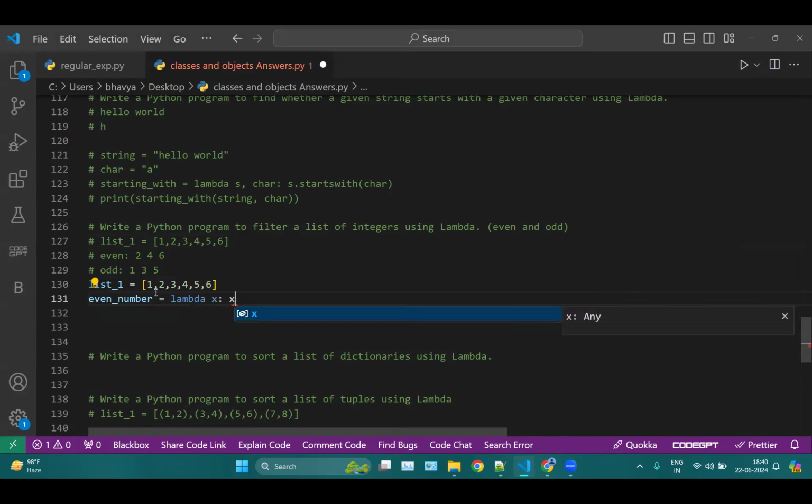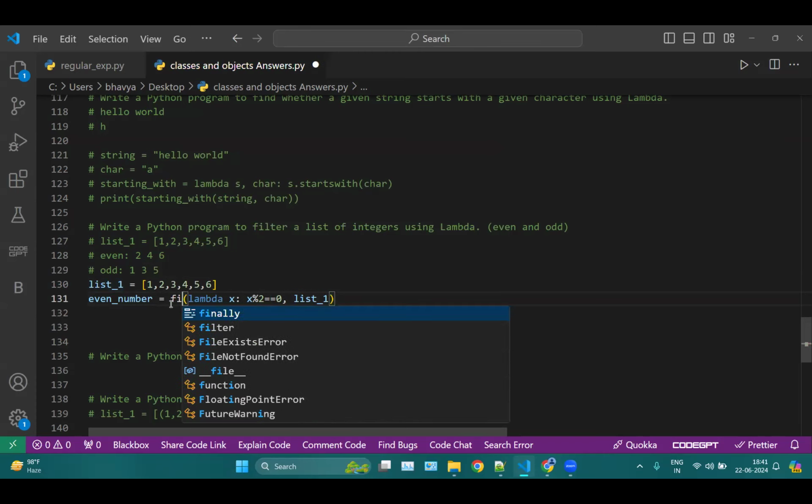And then we are checking if x modulus 2 equals 0 or not. Okay, and comma list_1. So from where are we checking? We are checking from the list. So this x will contain numbers. What numbers? 1, 2, 3, 4, 5, 6. These numbers. Now we have to enclose the entire thing with the help of a filter.